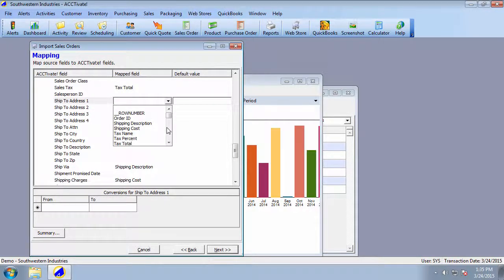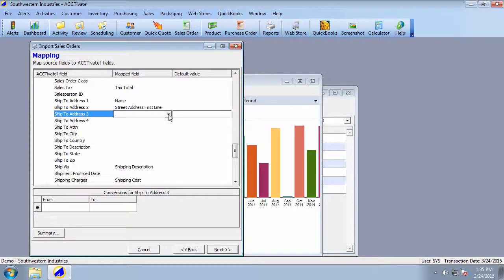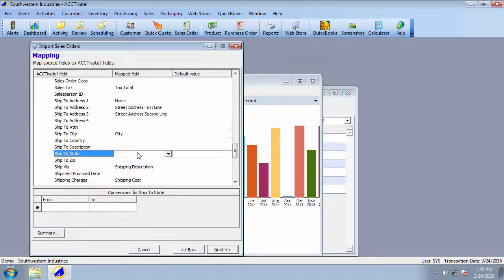And let's go ahead and map the shipping information, just to make sure in case that customer changed their shipping information on the order and they're an existing customer. And you can scroll up or down to select a field there as well.